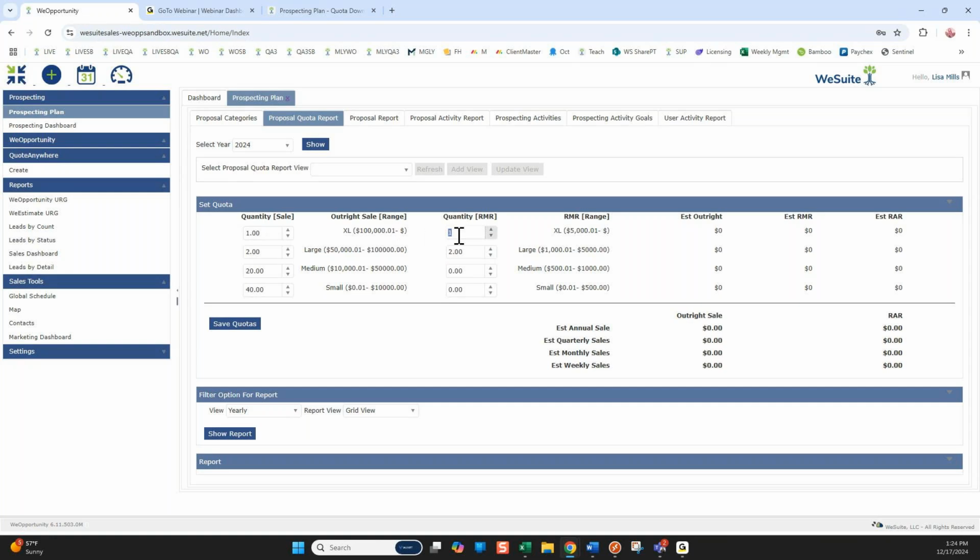I could say, yeah, I'm probably going to get a few of these and 4 of those and 15 of these and 30 of those. And it doesn't have to match exactly with the outright. And just again, think historically, maybe you're upselling just service. Maybe you have a lot of small RMRs because you add a lot of $10 a month here and there, but they're not doing small installations.